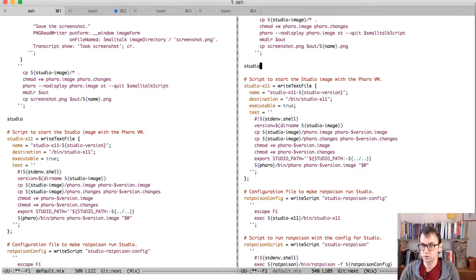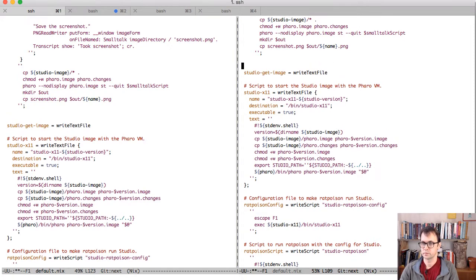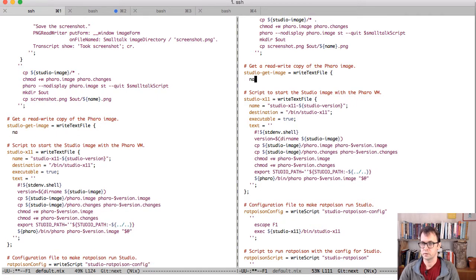So let's say studio, a little shell script. The name.